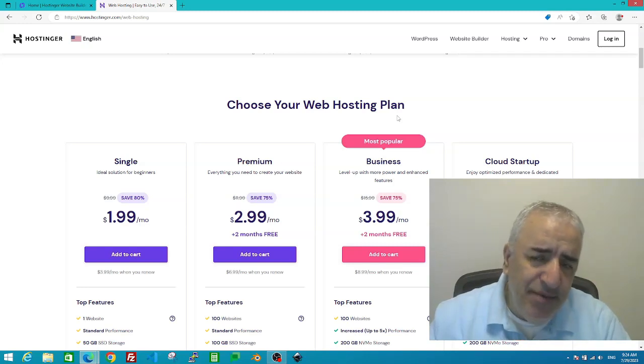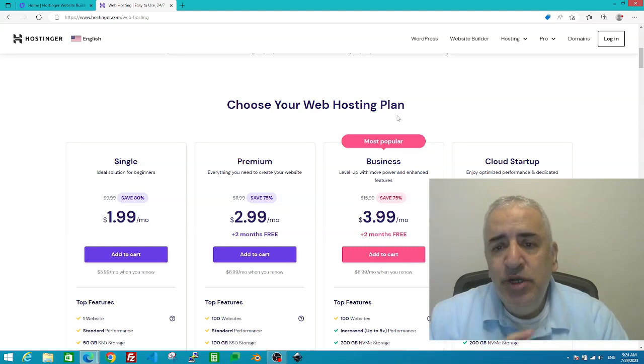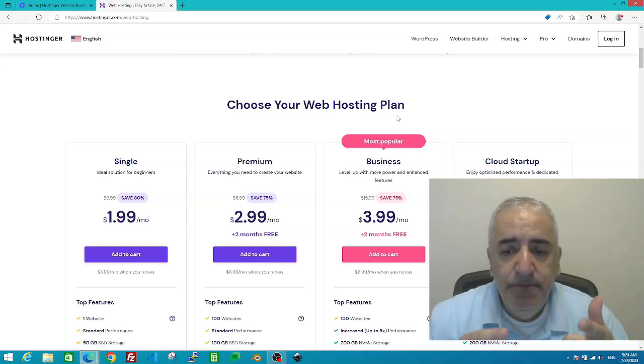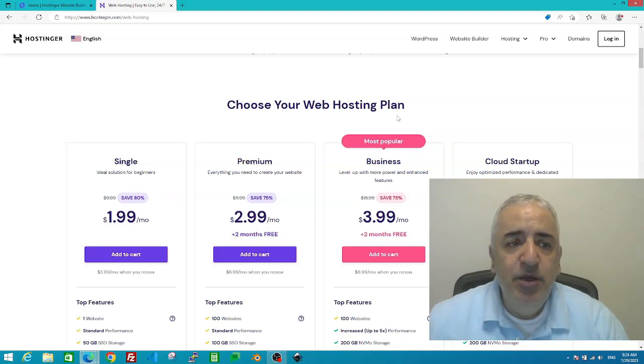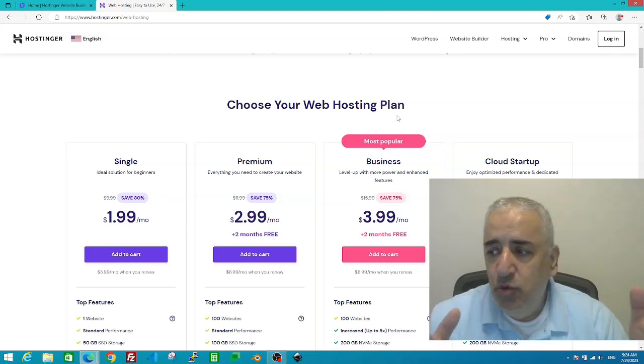So the second step, after you register your domain and you already got your web hosting account, you get your login from the service by email. And now the second step you have to go through is establishing your website.